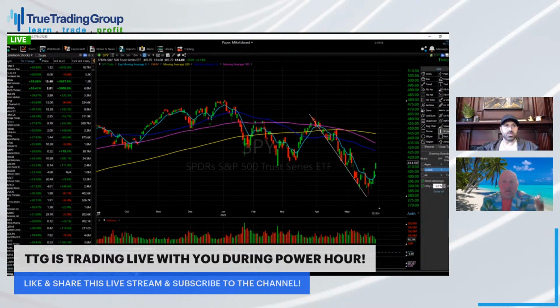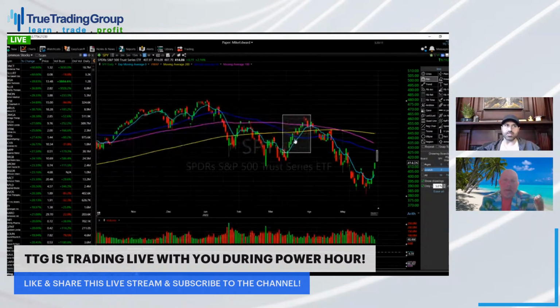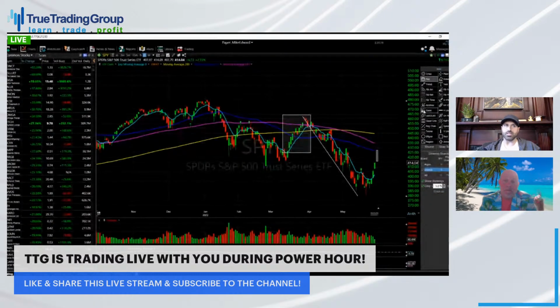But this bounce could continue all the way up. I'd say easily we can continue up to here. I'd say that this bear market rally can take you back to 425. I do believe that it could take you back to 425. It's possible. Okay. Bear market rallies are very, very strong. I mean, look at the bear market rally that you got in March. Look at the size of that move, right? And then what happened immediately preceding that? The market sold off. So you can easily get another move back up there into the 420s, and then the markets can then sell off again.